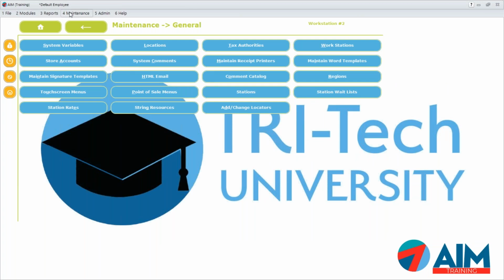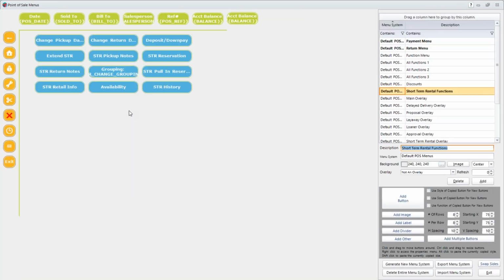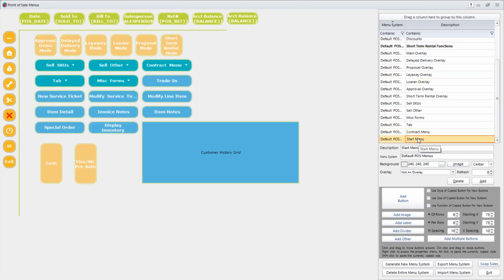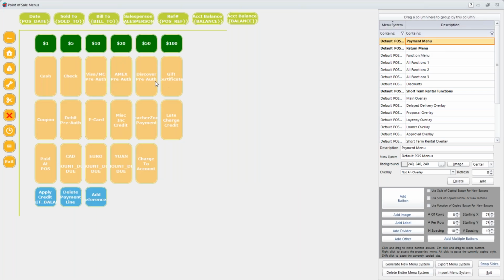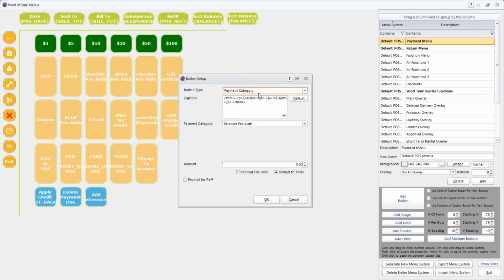So again, I think I mentioned it, if and when you're setting up with those credit card merchants, they will be helping you set up a payment method called authorize card. Let's actually just switch this back to the start menu. In fact, let me do this. Let's go back to the payment menu. So all these buttons here are what are called payment category options. Now, in the event that you are setting up a button that when you click it, it will work to authorize a card, that is the purpose of the payment auth option.